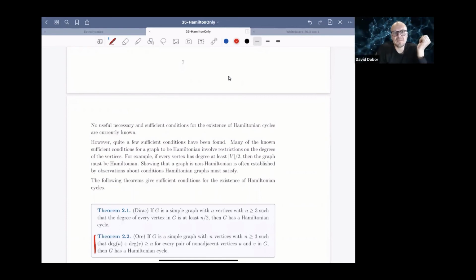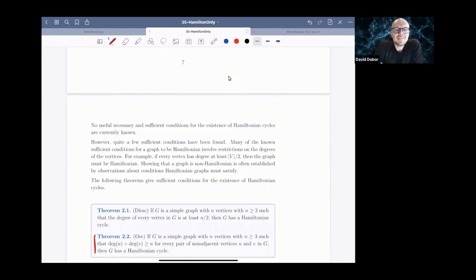That's what we mean by a sufficient condition, right? So if every pair of vertices is such that the sum of their degrees is greater than n, then the graph will be Hamiltonian. Now, can you help me figure out why this is not a necessary condition? We haven't proved it, but it is sufficient. So if you simply believe it, it is true. It can be proven. But why is it not a necessary condition? That we can argue immediately.